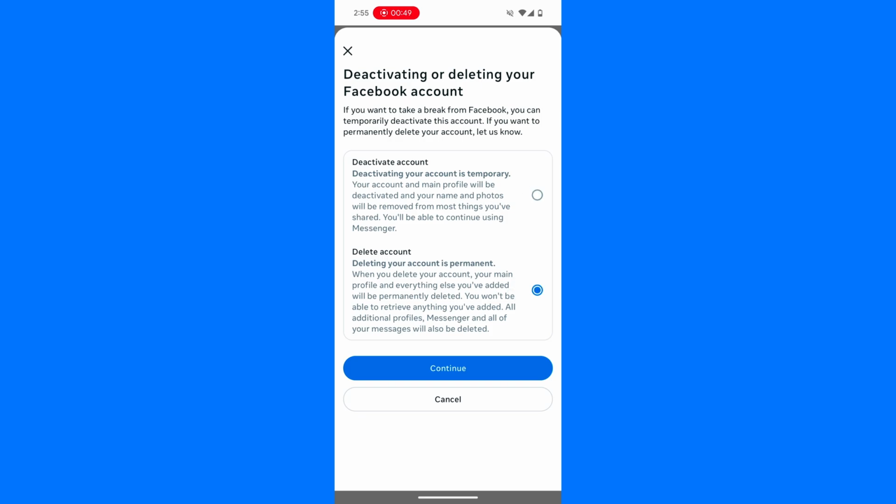Here you want to delete it, so you click on delete, you click on continue, then it will ask you a password. Once you fill in your password, it will again ask you, are you sure you want to do it, and it will permanently delete your page. But there is an undo option.